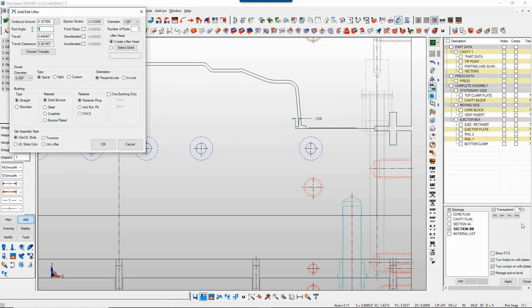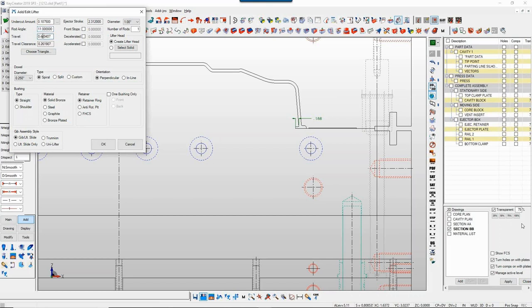I can modify that rod angle. I can say I want 9 degrees, and it'll highlight yellow and let me know you're only at 178 thou. But maybe in this case it's okay, because the part is shrinking away from the lifter anyway, so we're going to gain some more because of the part shrinkage. So you do have some flexibility there. You can even go down to, say, 1 degree, and it doesn't clear, and it's letting you know you don't clear by negative 0.147. Maybe that is an intended scenario because of some part features in the way of the lifter, and you're letting the robot do the rest. We give you that capability.